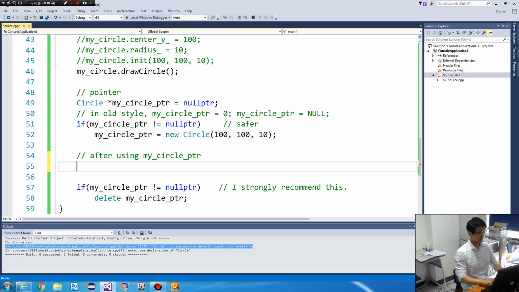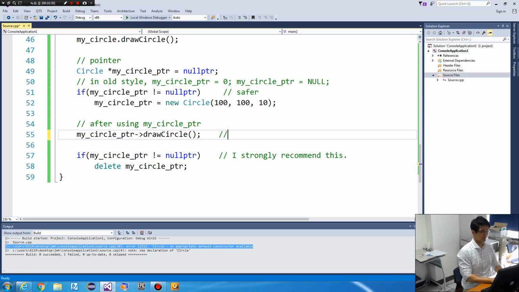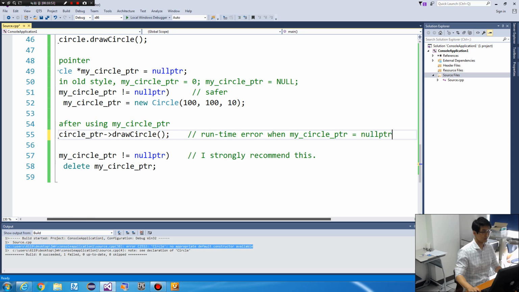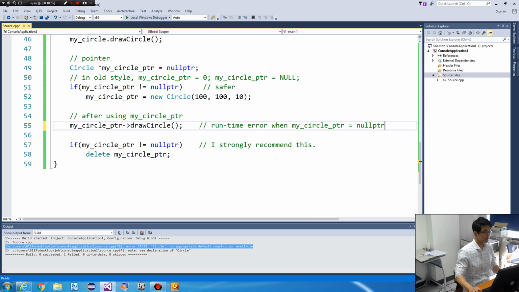And maybe we can draw circle like this, right? But well, but we know that this pointer has an instance because of this one, so we can use this one like this.